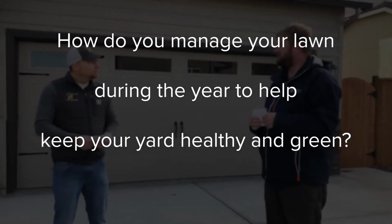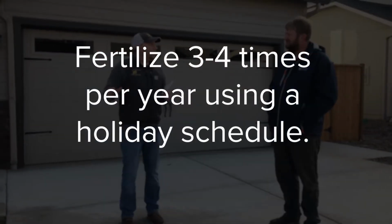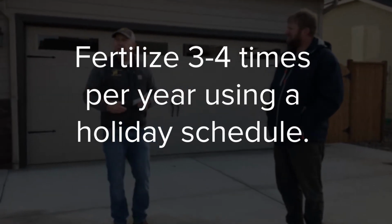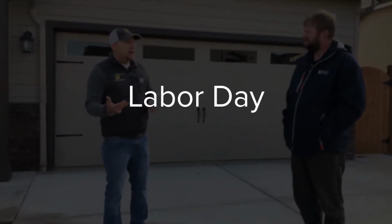How do you manage your lawn during the year? What steps should you be taking, and when, to help keep your lawn healthy and green? Excellent. I'm glad you said "and when," because that's a real important part. Timing is really critical when it comes to the maintenance of these living plants. Let's start with fertilizer, three to four times a year. I like to use a holiday schedule, which is easy to remember: Easter, Memorial Day, Labor Day, and Thanksgiving.